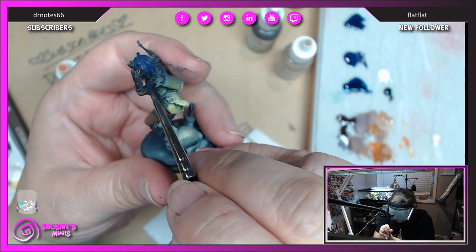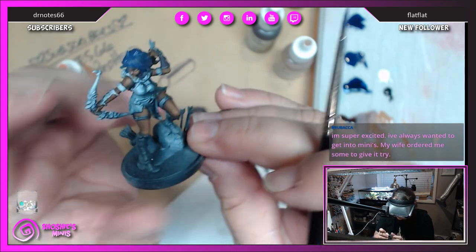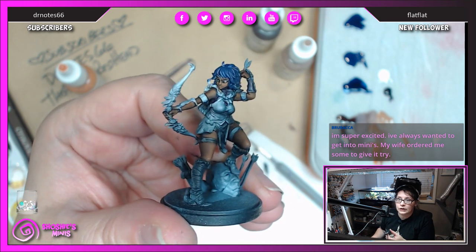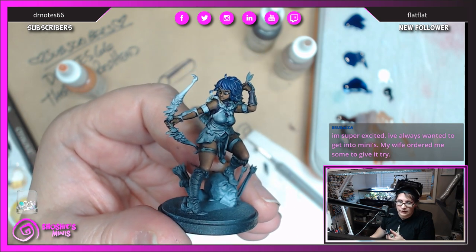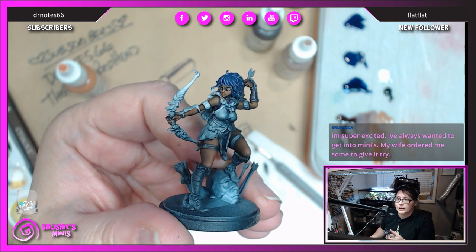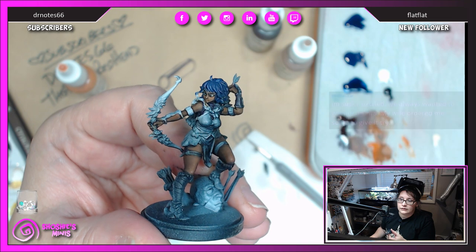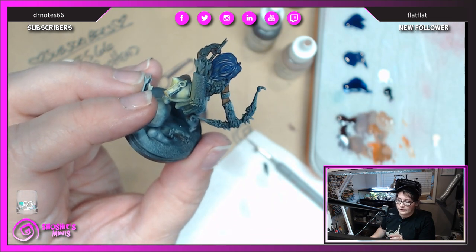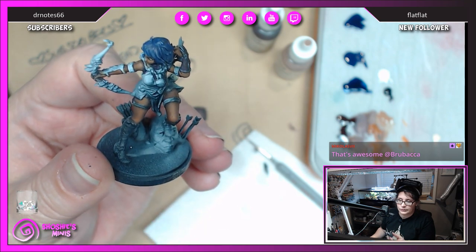All right, there's a little bit back here where I want to hit. There we go. All right, that's it. Let me look at her box art real quick. See, there we go. Got that purple. That's going to end up more of a blue when we get done, but I wanted to base it with the purple. Oh, that looks nice. All right, so she's got her bracers. Technically are those white lion bracers, but that's okay.